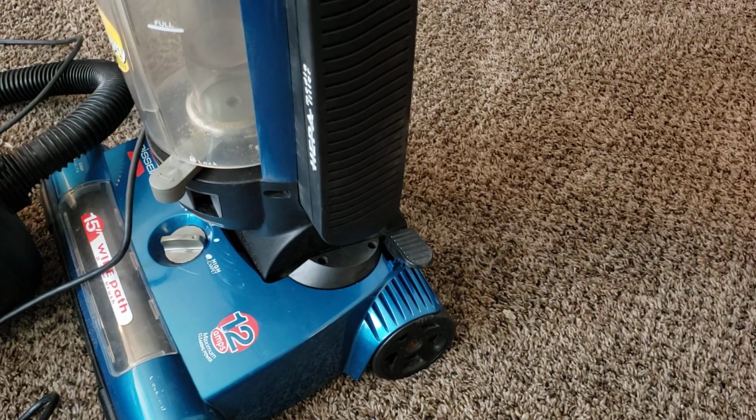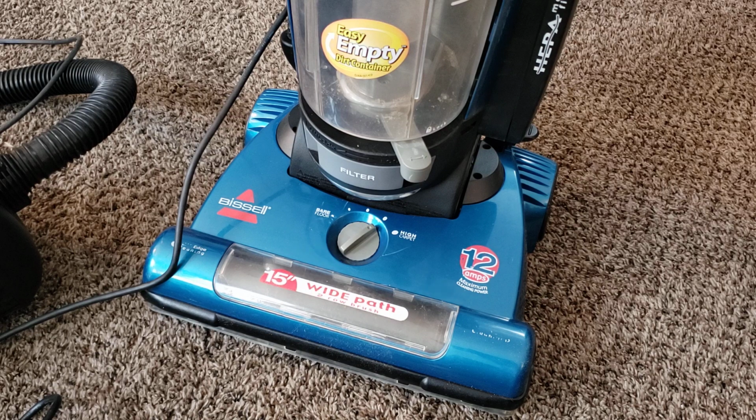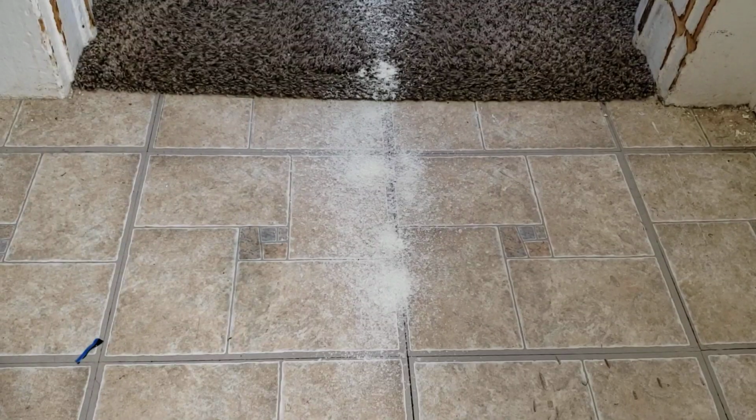This is not a sealed system, not even close. It just spewed a bunch of dust in my room, so it obviously is nowhere near a sealed system. So this is just unacceptable, even if you don't have allergies.